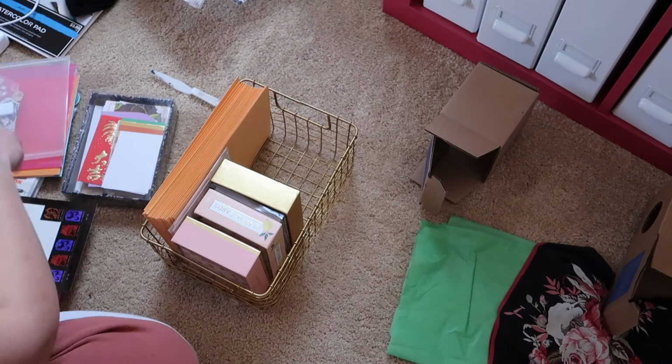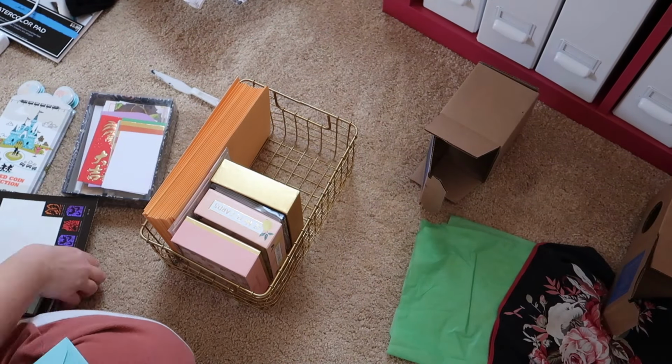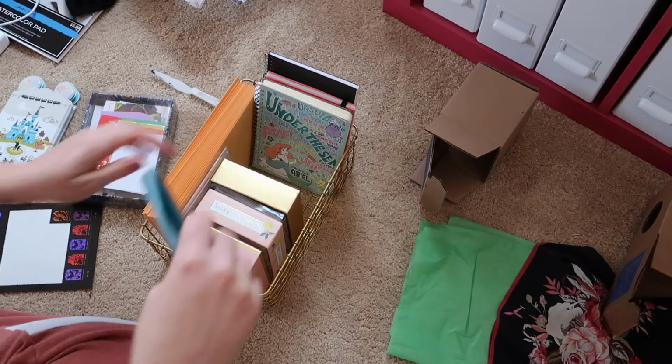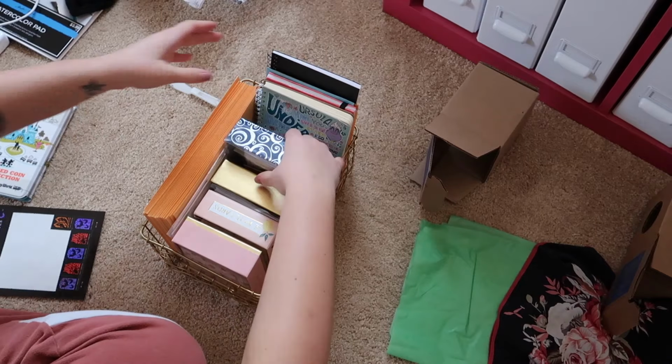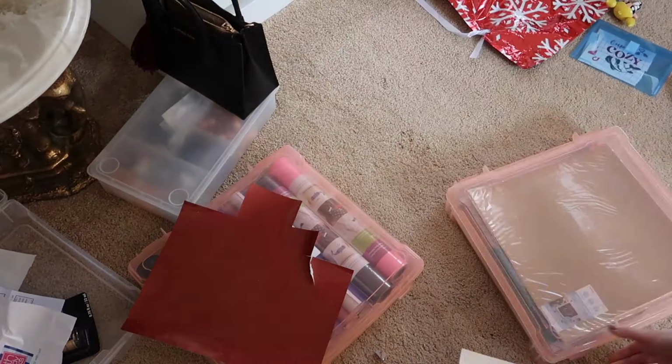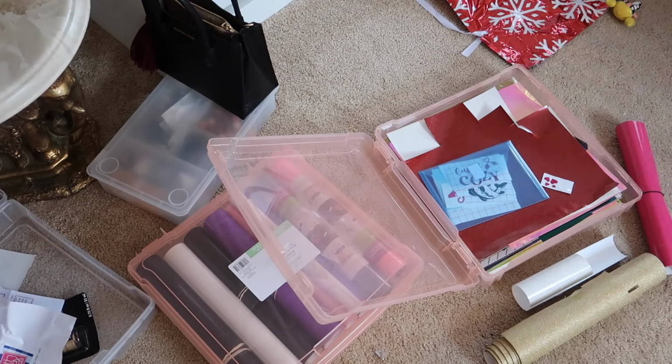And after my desk, I am going around on the floor and just picking up all my different supplies and junk. So here are some cards and envelopes and stationery that I'm organizing. And then I am organizing some of my vinyl sheets and rolls and different papers.